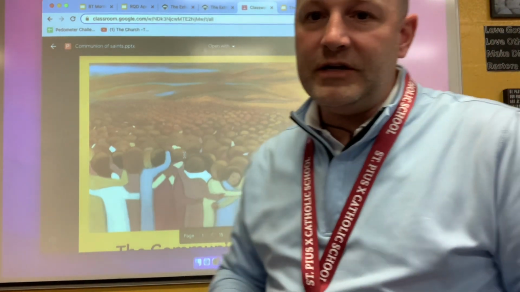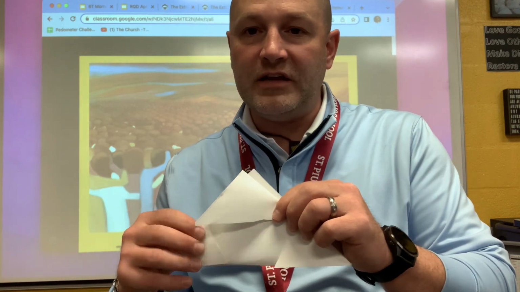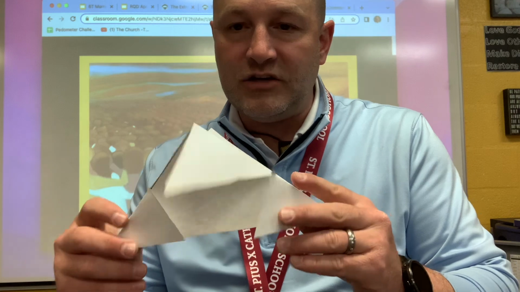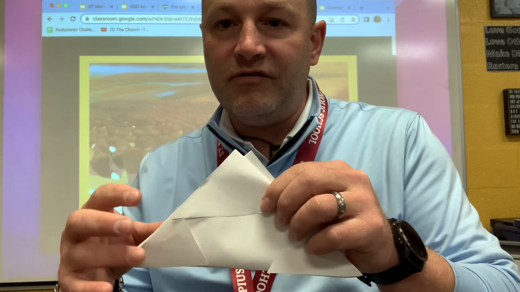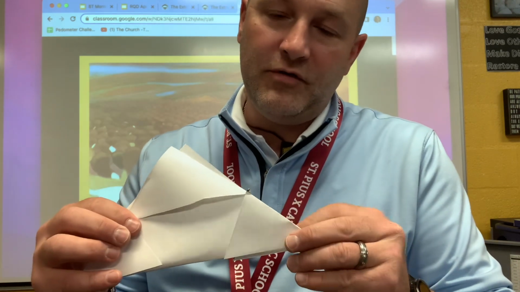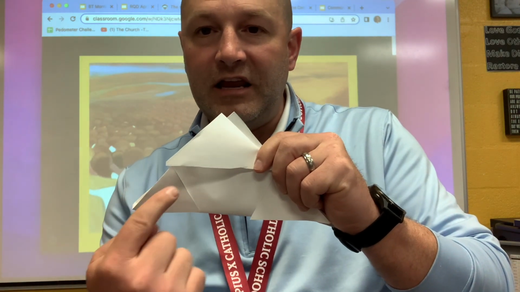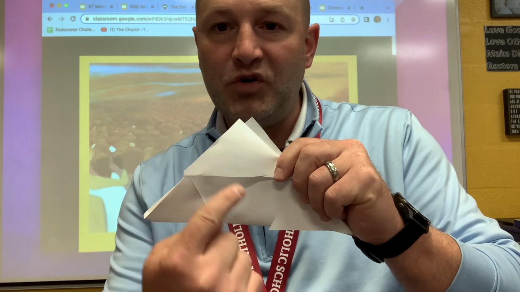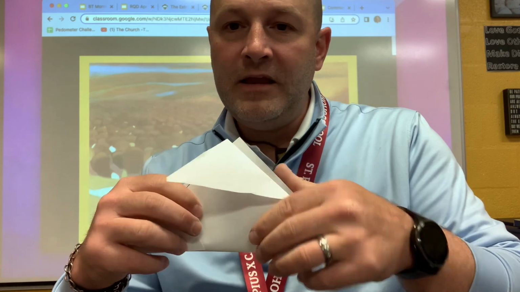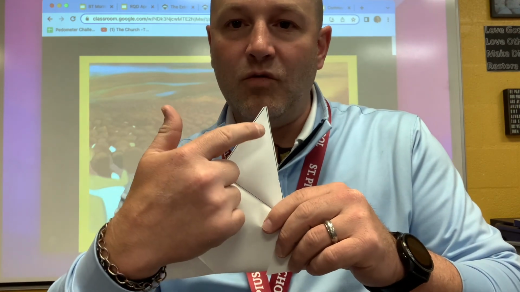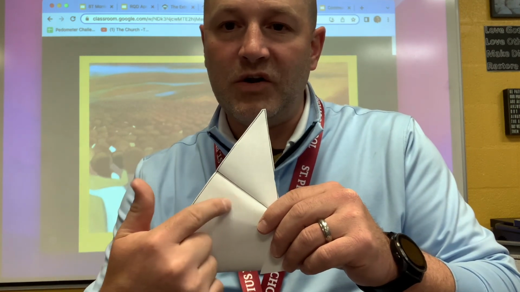And what you're going to do is follow the slideshow, the PowerPoint, and fill in the different things on the different flaps and sections. So the middle is always open. The outside always has these little flaps on it. The first one we're gonna do, you're gonna write the Communion of Saints here, and you're gonna dedicate these little outside flaps to symbols representing the church militant, the church suffering, and the church triumphant. And then on the inside, you're gonna identify what each of these places is called, who is there, where it's at, and then in the center part, you're gonna put the definition.